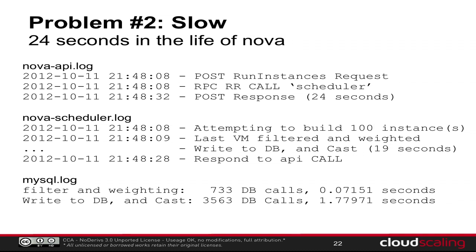A lot of those calls were for security groups — there were two group rules. If you're adding VMs into a security group that has a group rule referring to itself, you end up generating a huge amount of updates, suggesting it's more of a security group configuration issue than a pure scheduler issue. Either way, we still saw the scheduler taking 19 seconds, and it's not completely clear why. The strange properties of the system make it hard to instrument. We have plans to further instrument this and look into it.